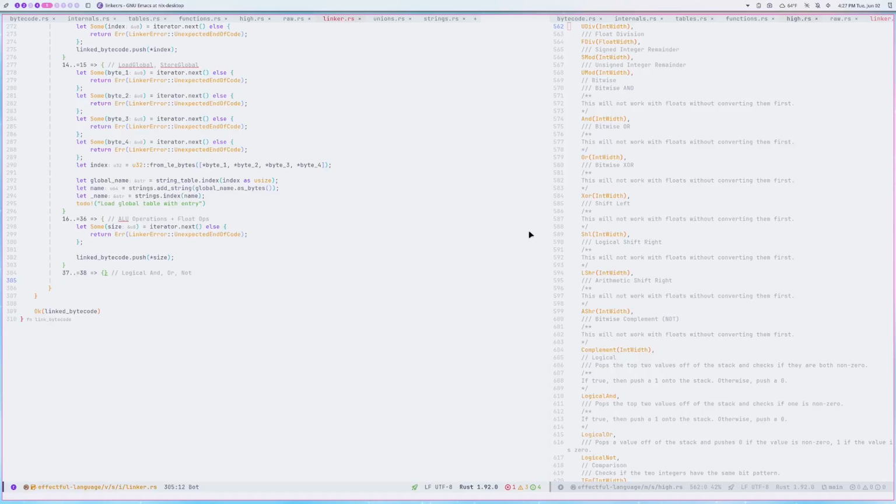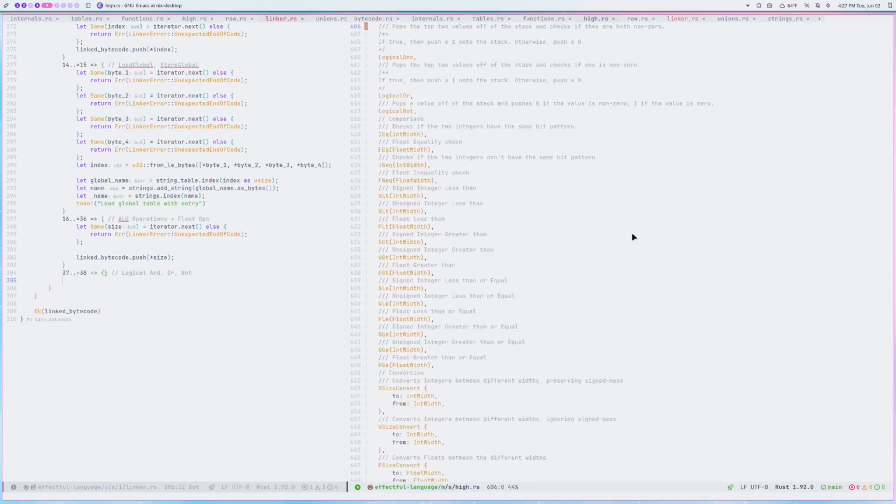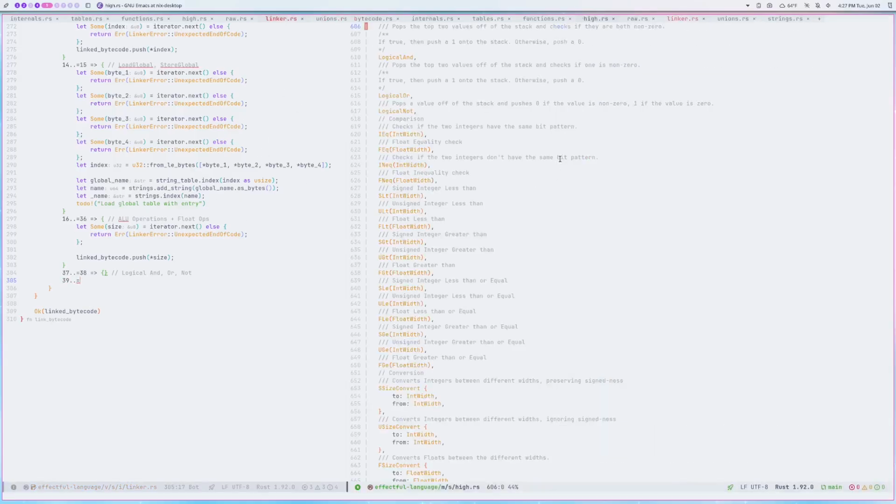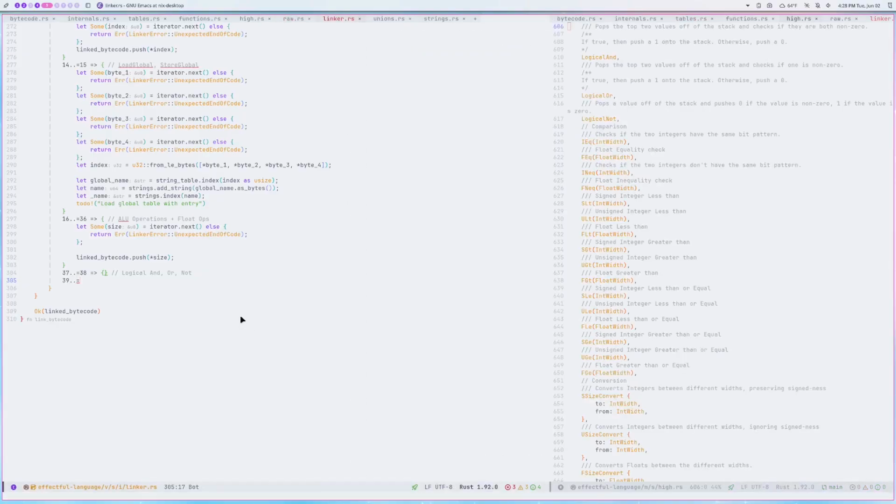And so now we do comparison, which comparison's basically the same thing for all intents and purposes. So we'll basically yoink that code. So 39, 40, 41, 42, 43, 44, 45, 46, 47, 48, 49, 50, 51, 52, 53, 54.